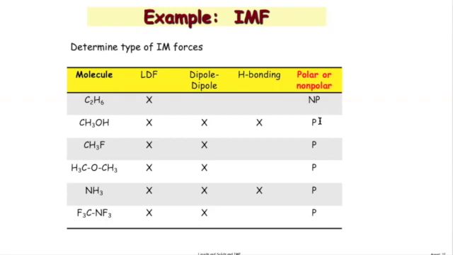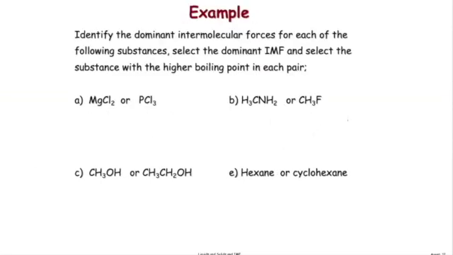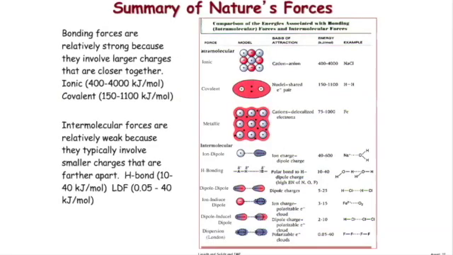Polar or nonpolar comes from the molecular geometry. If the molecule is totally symmetric throughout, then it's nonpolar. If it's not symmetric because one of the end atoms is different or one of the central atoms has lone pairs, then it's going to be polar. And you know the molecular geometry because you can work out the Lewis structure and then use the VSEPR table. That basically is what this chapter is about. It brings everything together in terms of its molecular shape, and the rest of these notes just give you examples of these things that we've talked about.